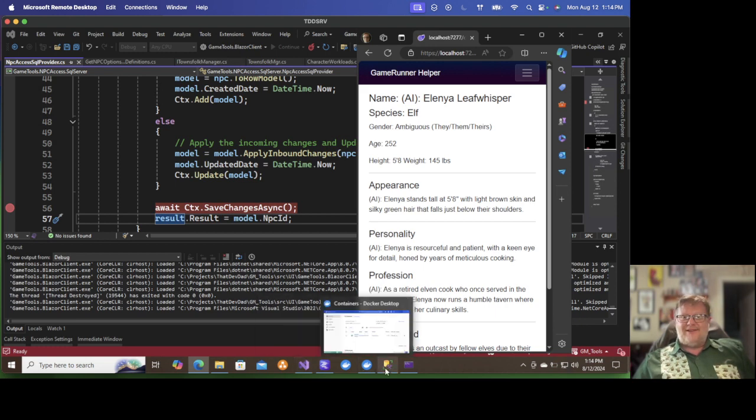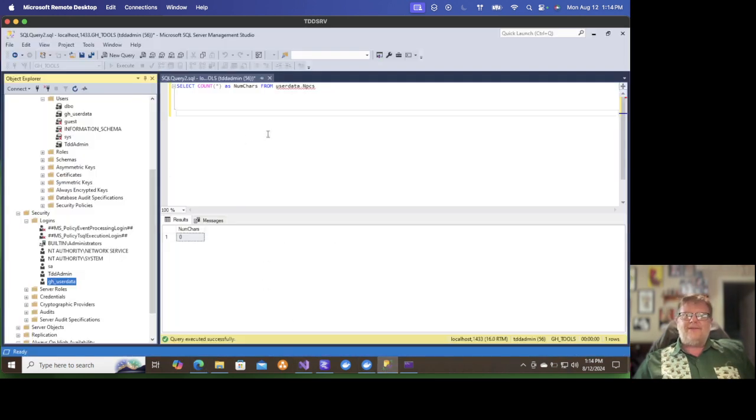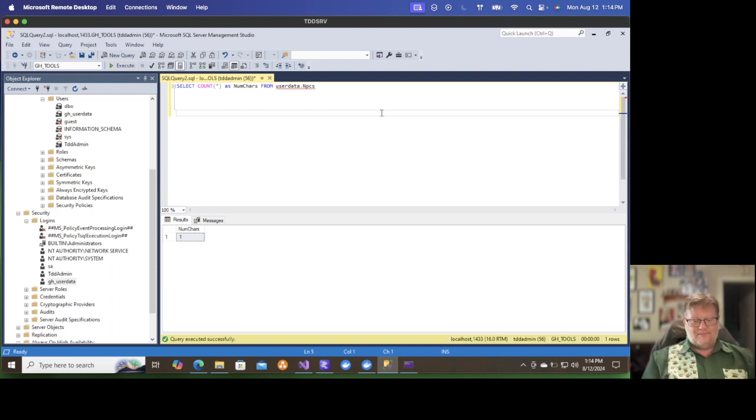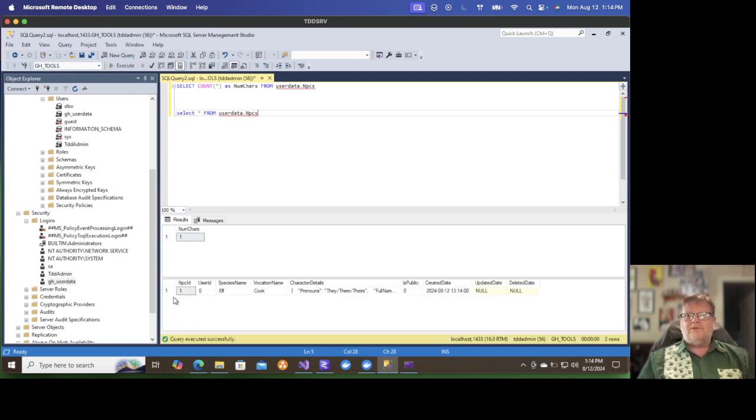Let's see if there's anything in the database. Select count star from characters. We have one. Star from userdata.NPCs. Make it so.